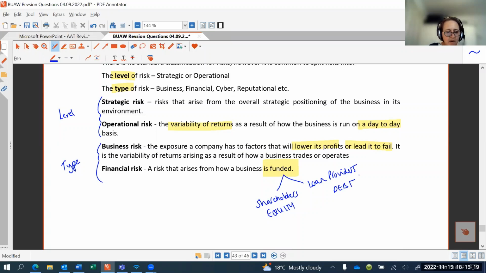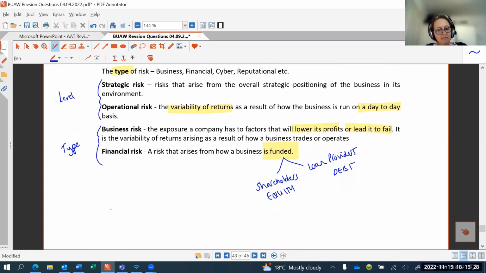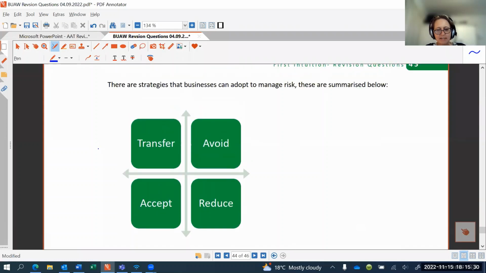So I've just tried to cover off a little more on the sections that I know are not covered specifically within the task. Leading on from the different types of risk, we do actually then have a little section on strategies that the business can take to try to manage these risks. These are summarised in the little table.